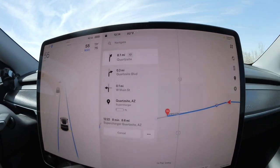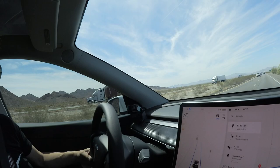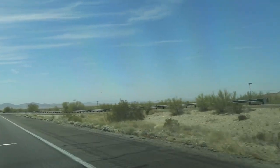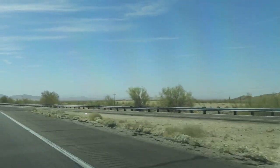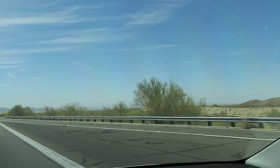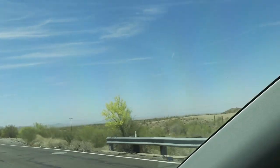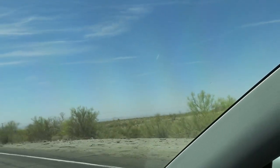Yeah, we're almost there now, and we're still 1% left, 8 miles to go, 42 miles it shows. Actually it says here 7 miles to the supercharger site. We are going to the supercharger now, and we made it. And I can tell you more results pretty soon. So, good. Keep the fingers crossed for the rest of the 7 miles.